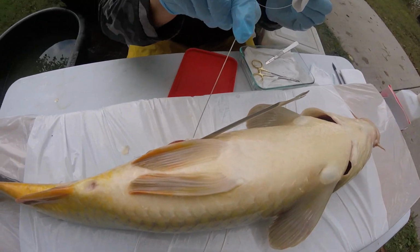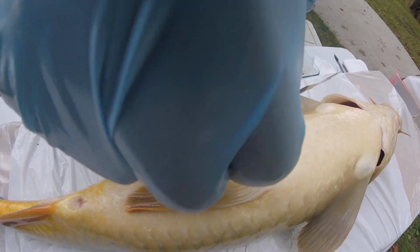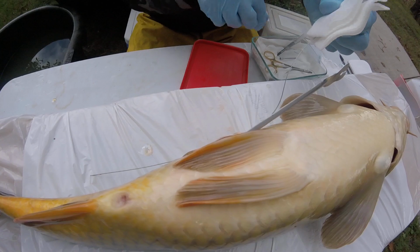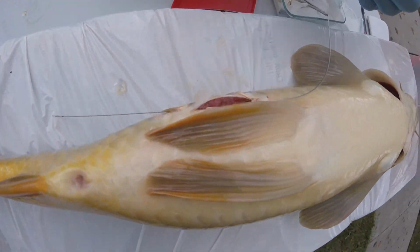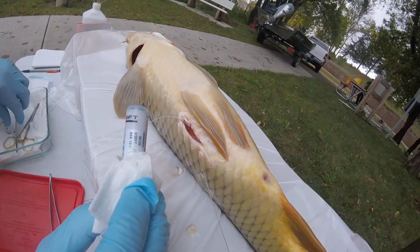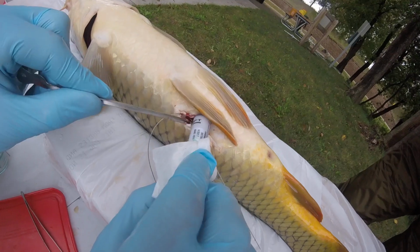So now this is going to be threaded through the hypodermic needle. Pull this out the back. Pull this out. Now I'm going to insert the tag. So I'm going to use this to kind of open up the cavity here.